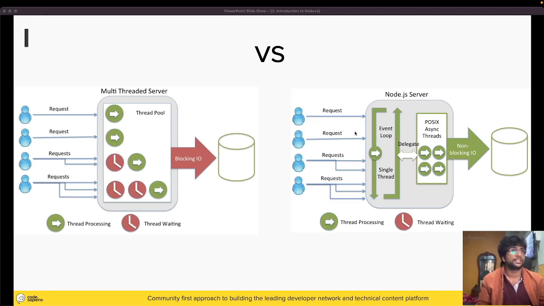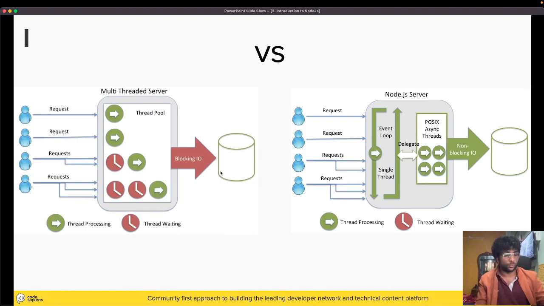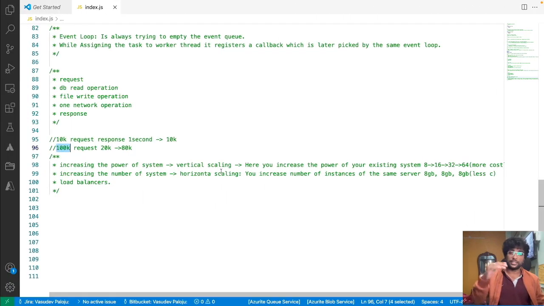So that's the first thing. It means it is not blocking. Let's say it gets 10k requests or 100k requests, it doesn't matter to Node.js. It directly takes that request and puts it in the event queue. It means the user is going to start his journey, but his journey is going to happen a little slow, but that is totally fine unless the user is not even seeing any website or any page. He's going to see it a little slow, but that's fine.